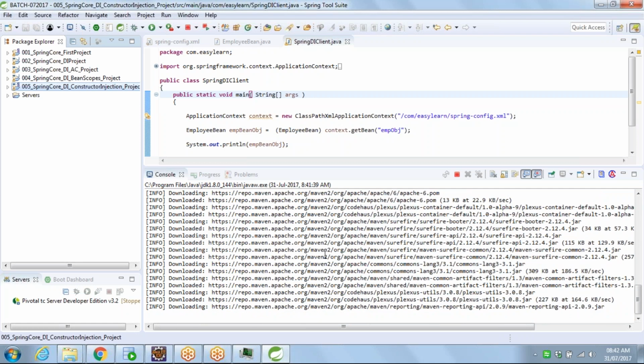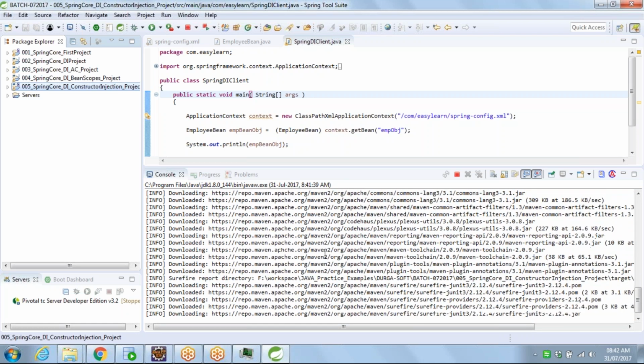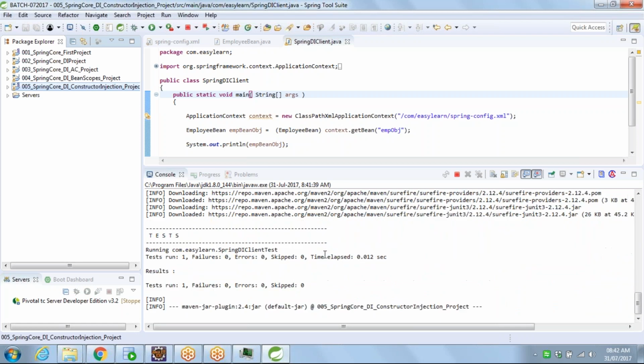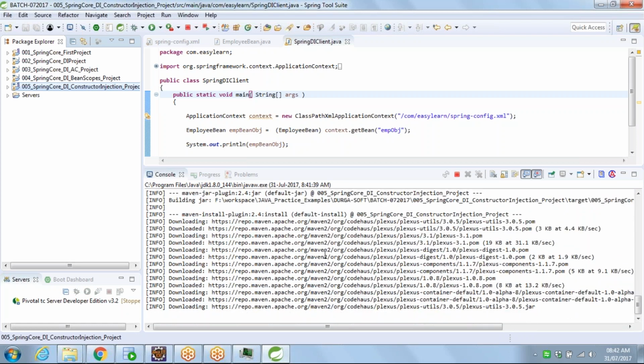Maven will maintain all the different versions of your application whenever you are building, and that version will be maintained safely at the Maven repository.